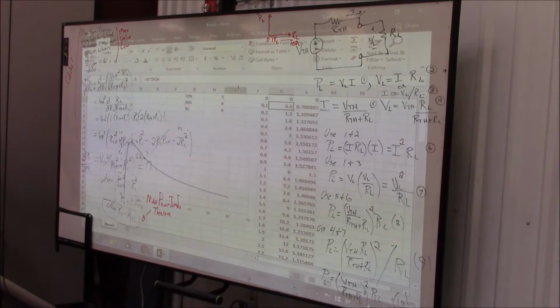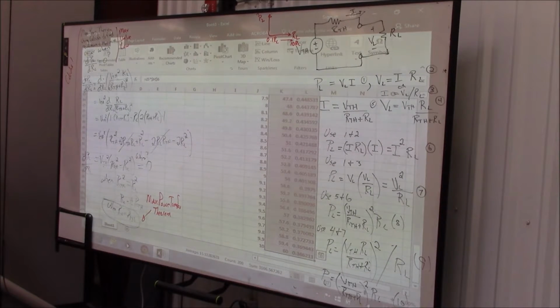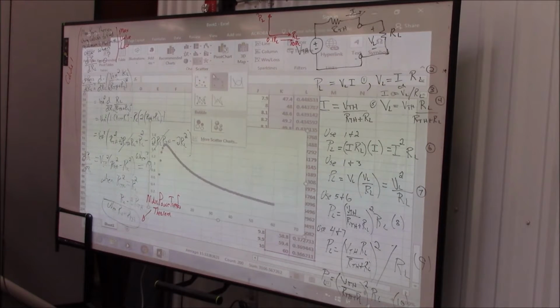So I'm going to drop down one row so I bypass that 0 problem, and then I'm going to do another insert, scatter plot.